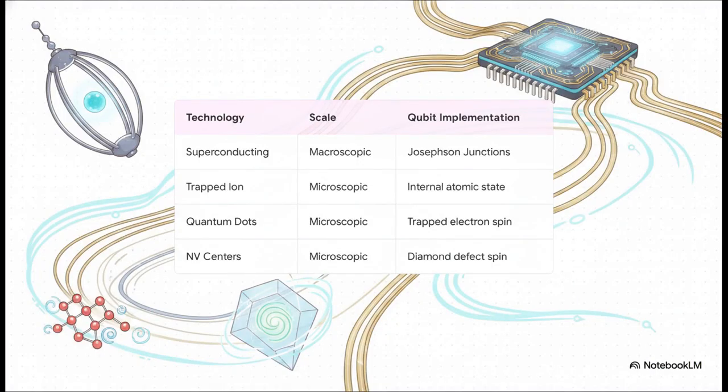Now for section 4, the quantum hardware zoo. Now, what's really interesting here is the sheer wild variety of ways scientists are actually building these physical qubits today. It's like a quantum hardware zoo. And right now, no single winner has taken it all. Some teams are using trapped ions, where they manipulate the internal states of individual atoms literally hovering in a vacuum. Other teams use quantum dots, which trap the spin state of single electrons inside semiconductors. There's even this wild approach using the spins inside microscopic defects in synthetic diamonds. Those are known as NV centers.